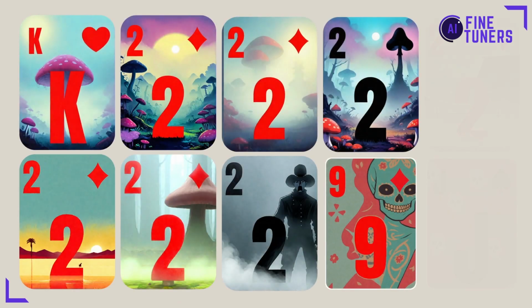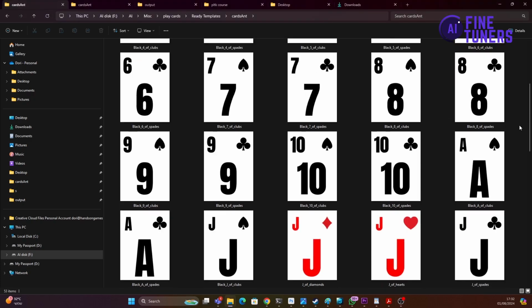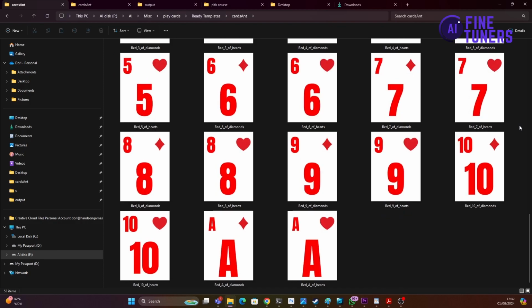So I'll show you how to do it, but before we jump into ComfyUI, which is our tool for the task, I want to go over the architecture of the whole thing. To create a solitaire card that remains true to the original font and number, color and suit, we need to create a deck of template cards, 52 cards that will give us the basic composition of the card. So this would be the first step.